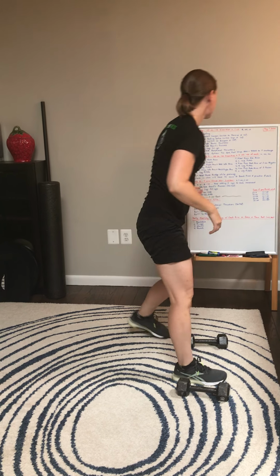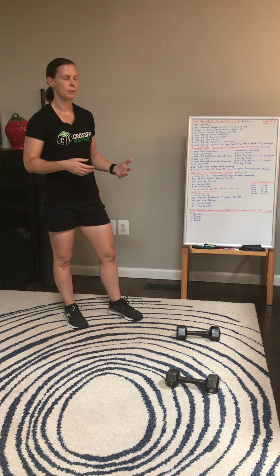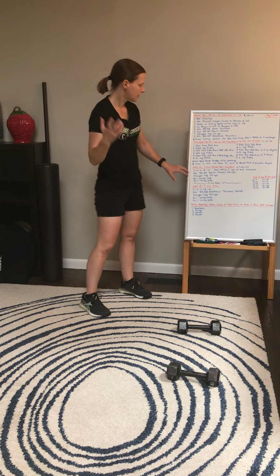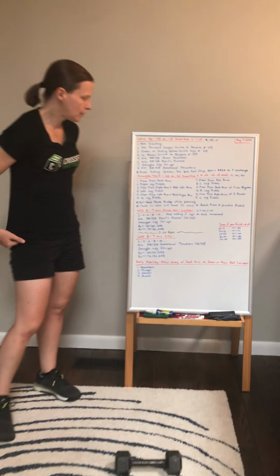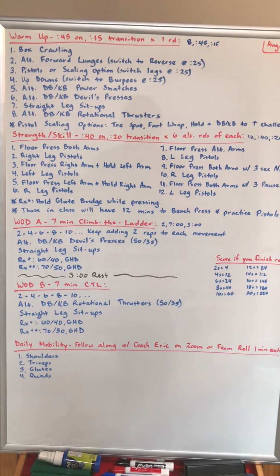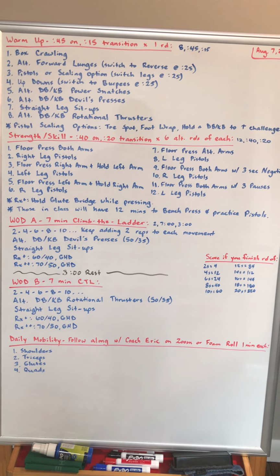For your pistol work, you can do any of the variations that I went over, like the toe spot, the foot wrap, and if you're making it harder, hold a weight. All right, our last section is going to be our 2 climb the ladders. These are each 7 minutes long. You're going to climb the ladder by 2s. So 2, 4, 6, 8, 10, 12, keep adding 2 reps.